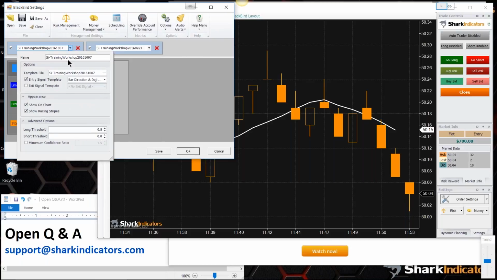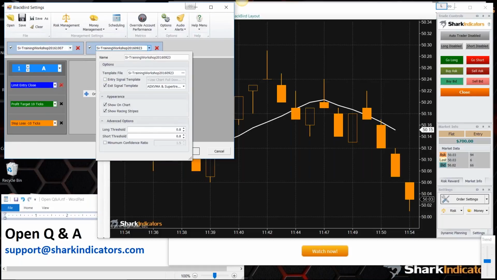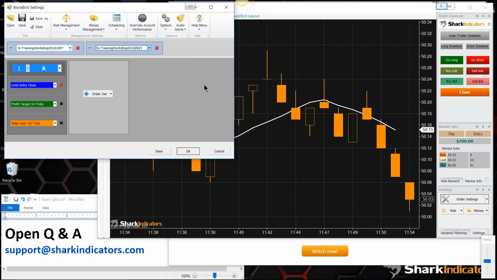All right. So I have one BloodHound file that I'm using for my entry signals only, and then if I wanted to, I could use a different BloodHound file as my exit signals only, or I could also use that same BloodHound file for entry signals as well. So there's a lot that you can mix and match, and use as you see fit. So there you go. I hope that answers your question, Tony.